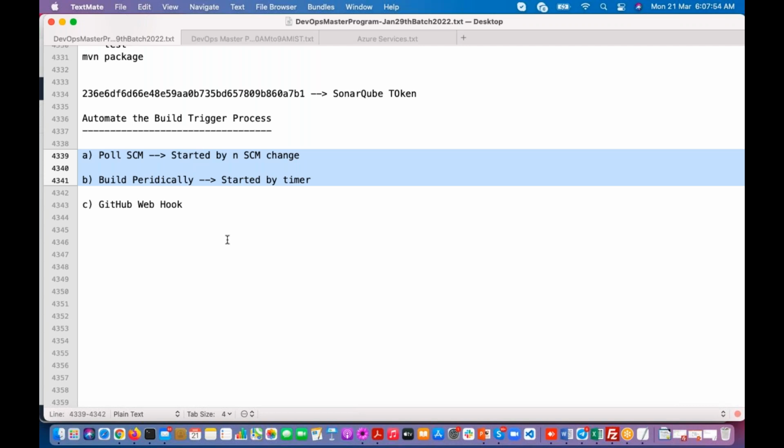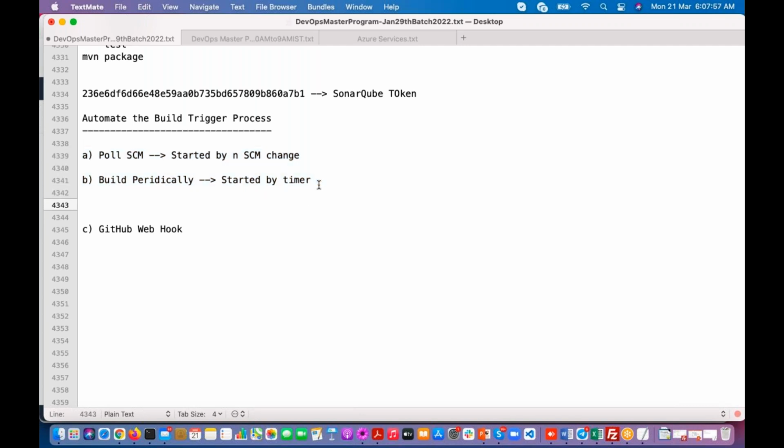So, guys, some people are getting that 401 error in Nexus. Already I mentioned, if you get 401, what you have to do? Check the Nexus credentials. Where are we going to configure the Nexus credentials? In the settings.xml. Check whether you have given the correct credentials or not. If you are giving correct credentials, check the Nexus ID, whether you have mapped the correct Nexus ID in pom.xml and settings.xml.